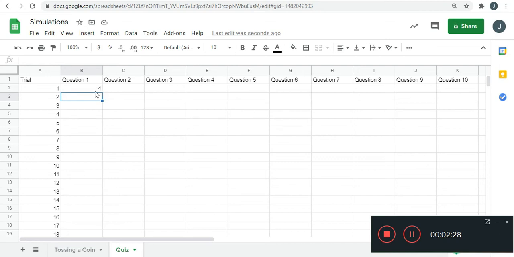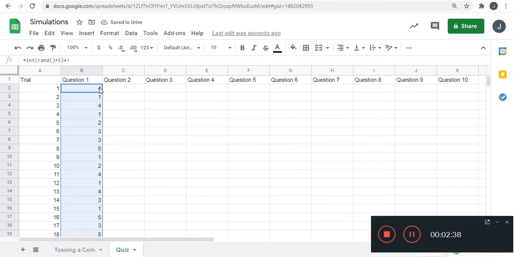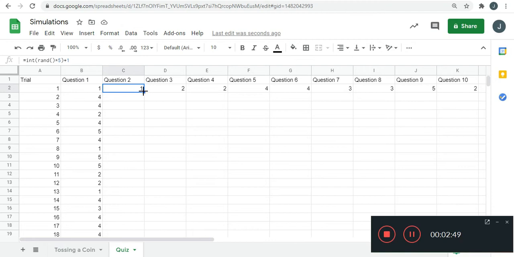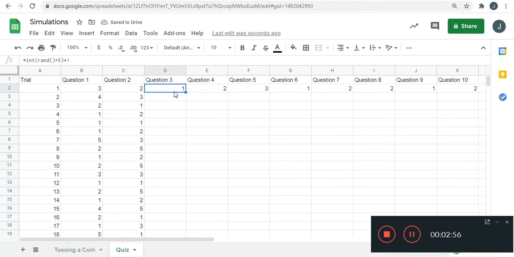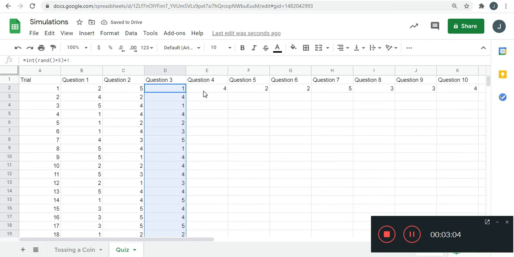So we are going to fill this formula down, and then we are going to fill it across as well. Fortunately, you can't go diagonally. That would be nice if you could. But it won't take too long to either fill every column down or fill every row over. And this will be like you just randomly guessed on every question. 5 options, A, B, C, D, or E.